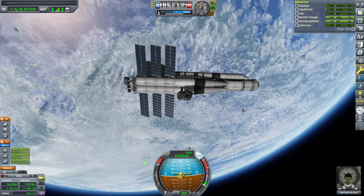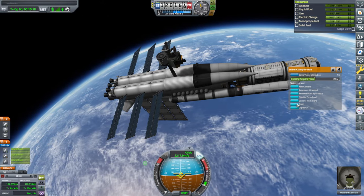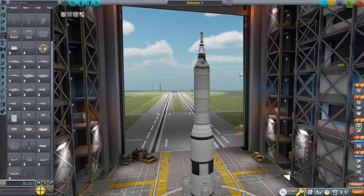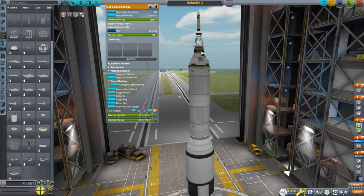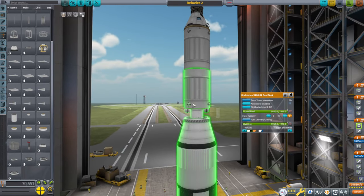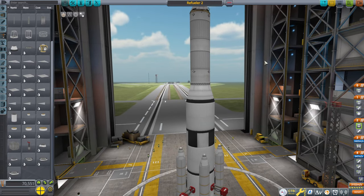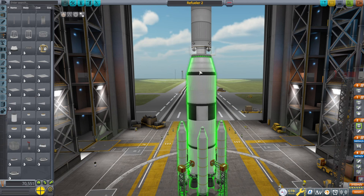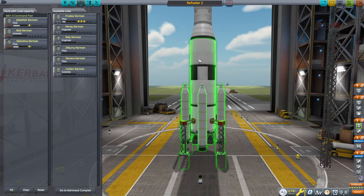Deliberately in a high-ish orbit to make it easier for the next vessel to rendezvous. I'm going to open up the docking ports. We're going to send up the Mark 1-3 pod to bring up crew, but we also need to bring fuel. To get the additional crew as well as fuel over to the ship, I've got this refueler. We'll bring the command pod back down empty — it does have a controller. There's a Terrier here for on-orbit maneuvers to get to the ship, but most of the fuel will be transferred into the ship. This fuel should be enough to get the ship over to Minmus.